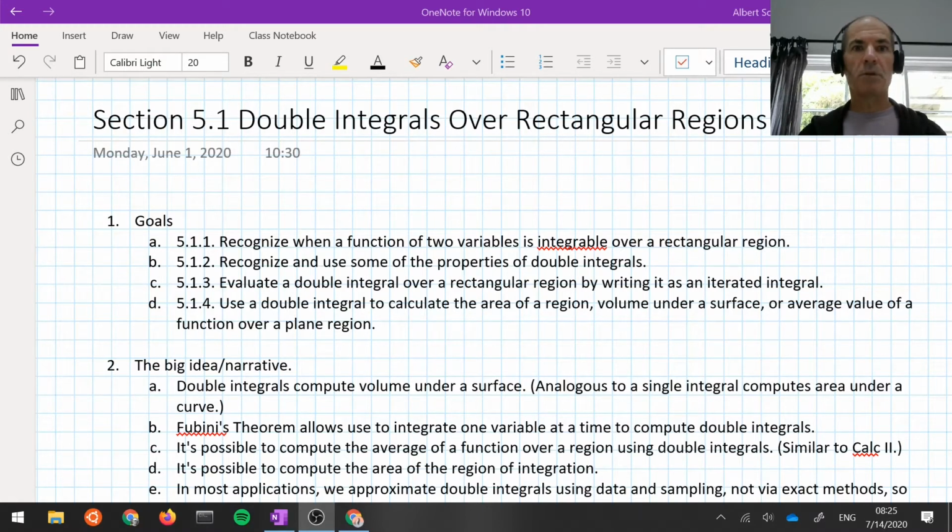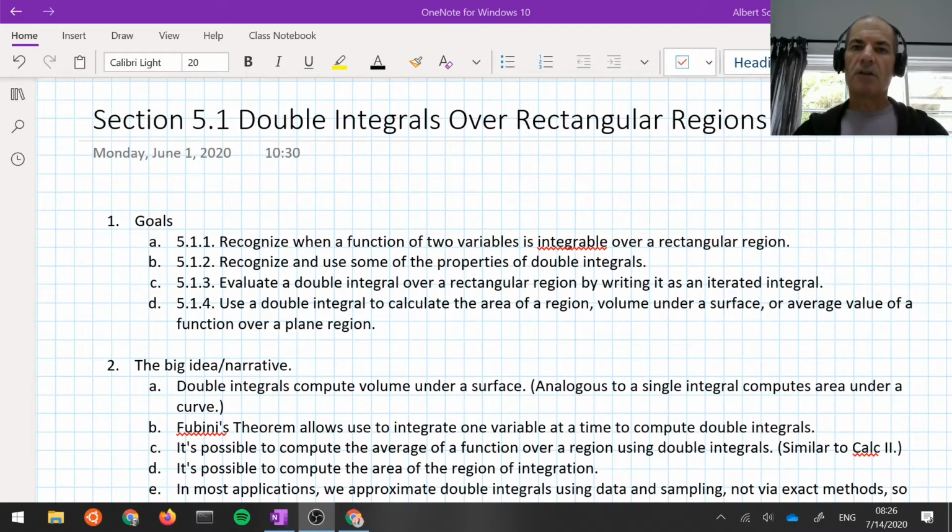In the final chapter, we'll connect differentiation and integration in the multivariable context. This is akin to what you did in Calc 2, where you learned the fundamental theorem of calculus, which connects differentiation and integration. It turns out that there are some really deep connections between differentiation and integration in calculus of several variables. But that's for later. For now, we're going to start by talking about the simplest form of multiple integration. We're going to integrate functions of two variables over rectangular regions in the domain.